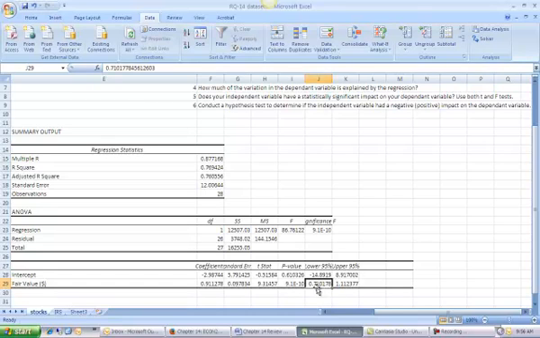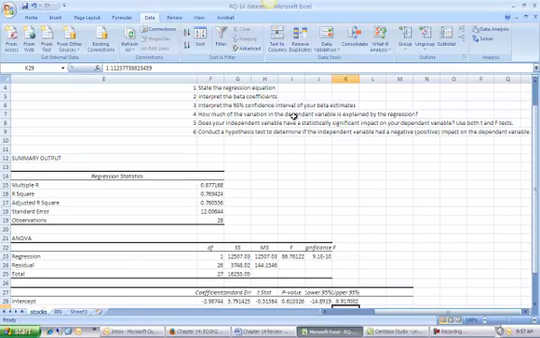So I have 0.71 and 1.11. That's my 95% confidence interval estimate for the impact of my X on my Y. So in this case, I am 95% confident that for every $1 increase in fair value, stock price is expected to increase by between my lower and my upper. So by between 71 cents and $1.11.